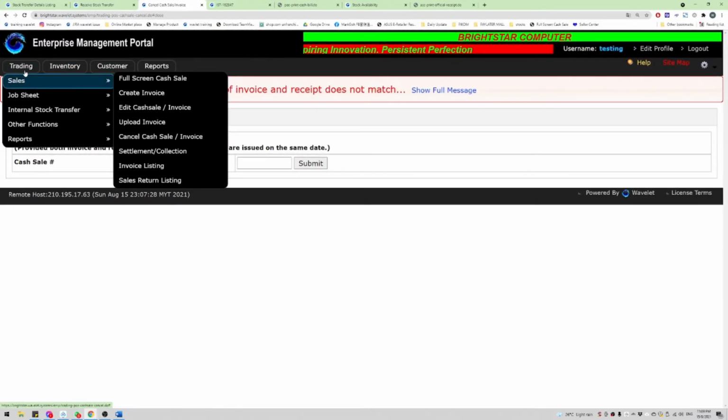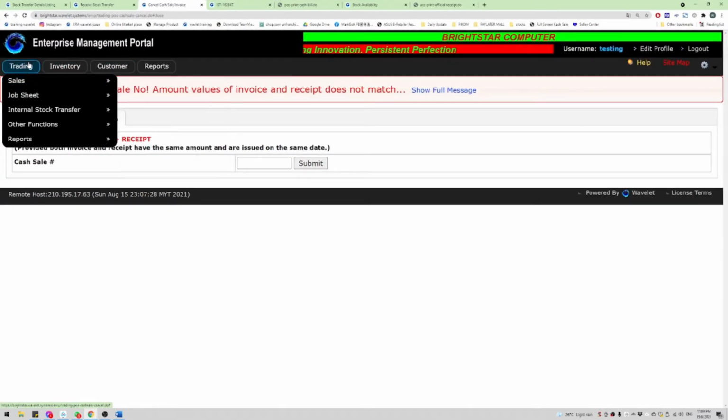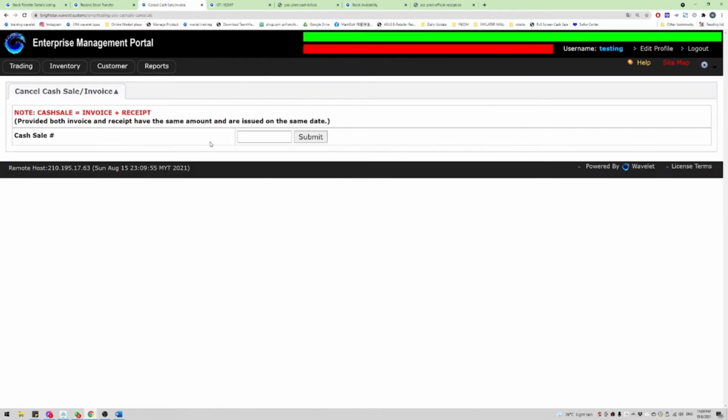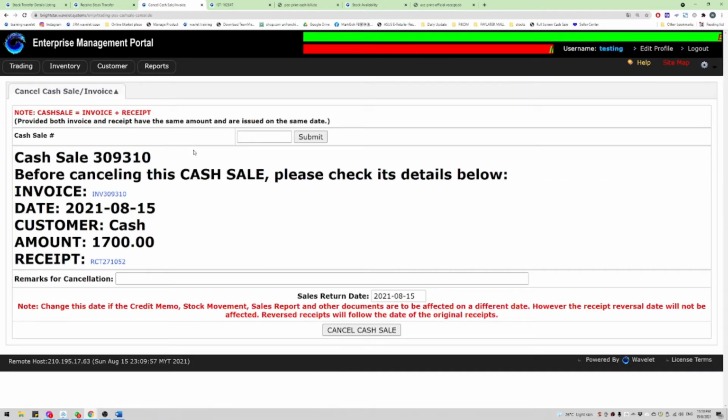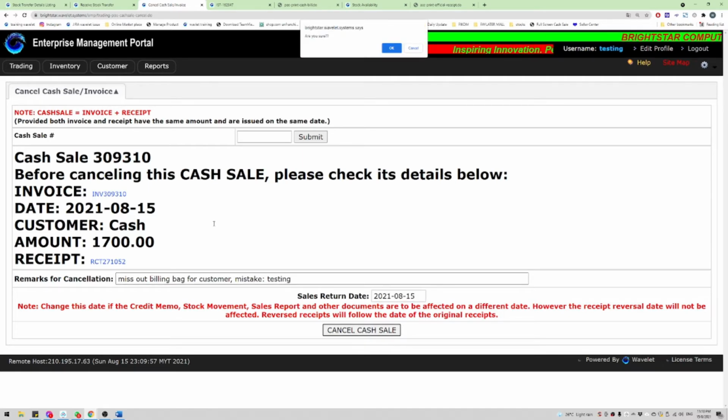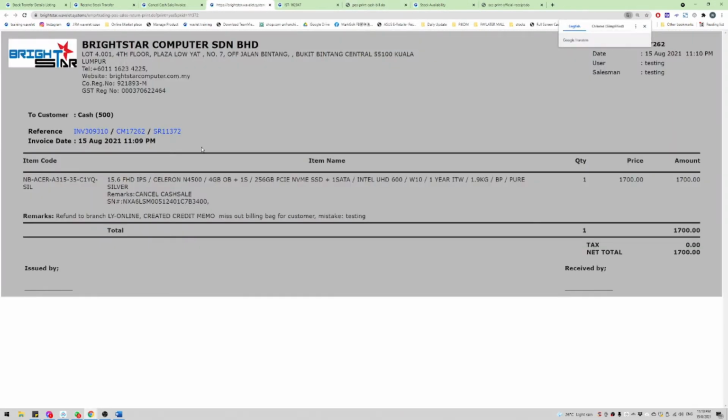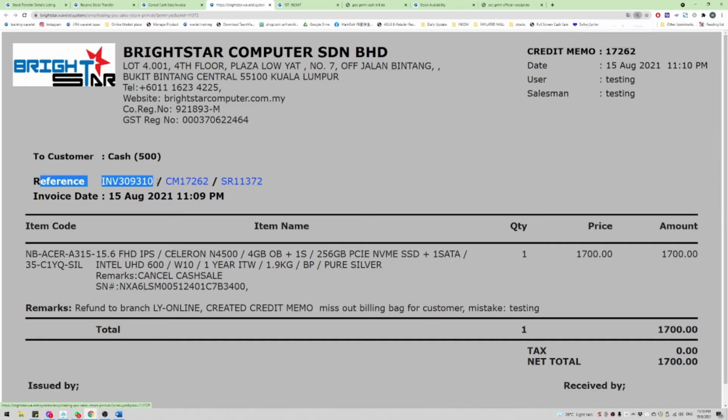Where to cancel? Just go to sales, trading sales, and cancel cash sales or invoice. Key in the invoice number or cash sales number. Remark: missed out billing bag for customer. Who is the mistake? Testing. Then confirm. Are you sure? Then you can see the reference here: invoice, credit memo, and sales return.